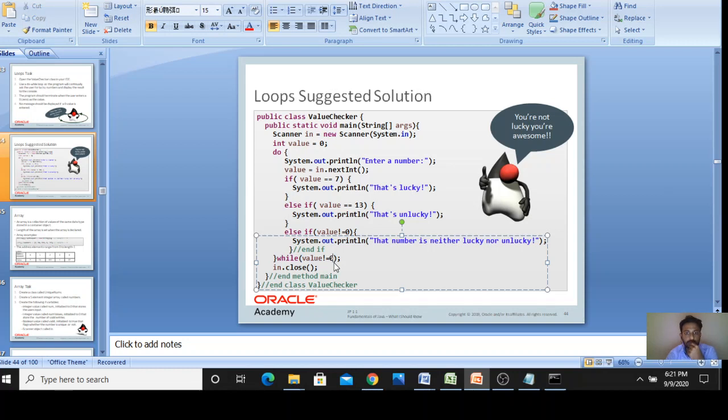Here it will print enter a number; the value is 0, so the condition will be false, but it will print one time.